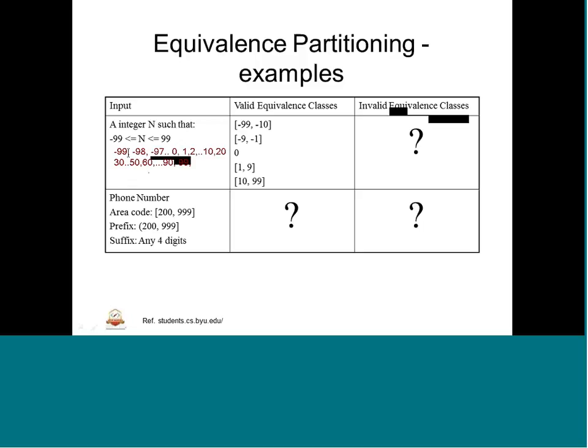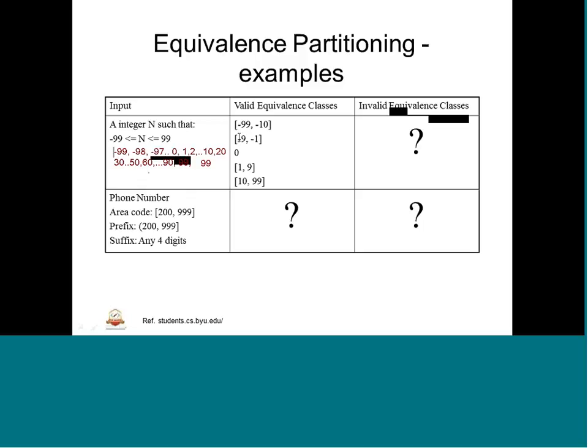We know that these are all valid. So this is not yet an equivalence class, it is just a valid input value that n can take: minus 99 it can take, minus 98 it can take, minus 97 etc., up to plus 99. So these are all test cases, but we don't need to have all of them. Probably we can group them based on what system is going to be tested. It's subjective. It could be analog or some system having a sensor taking different input values. So we need to understand that system, and from the system perspective decide what is the best way. But in general, we can choose a group of test cases in such a way that it makes sense.